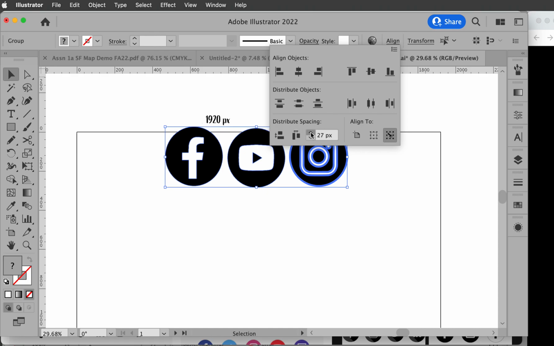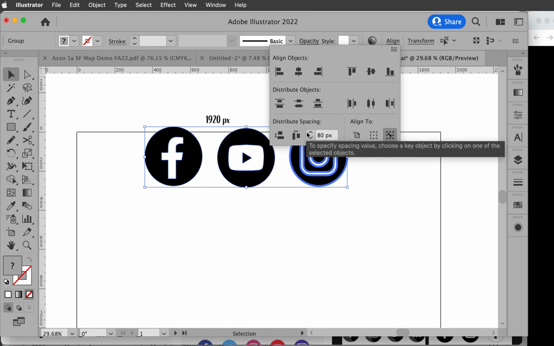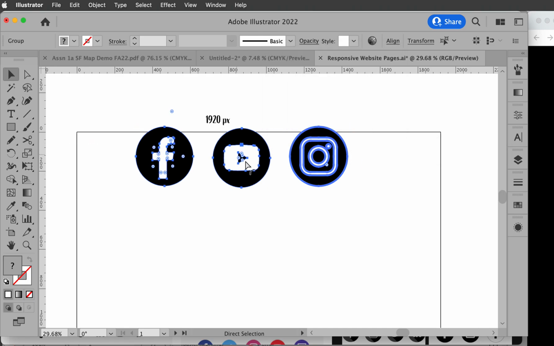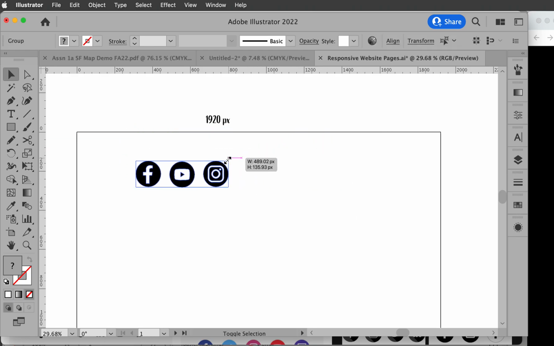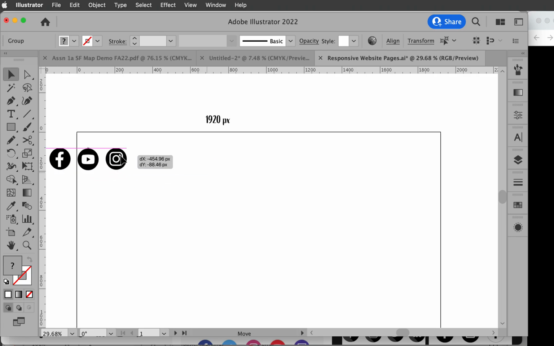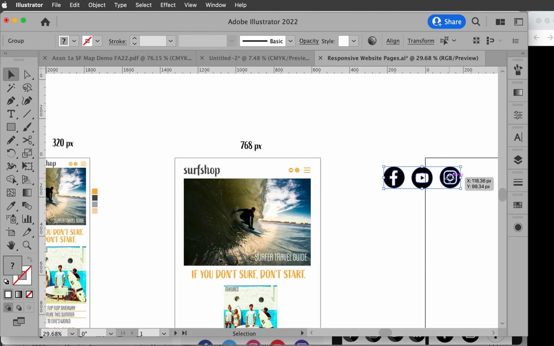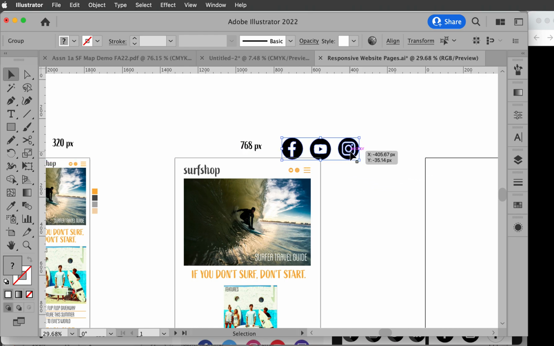See that? So add some space and click that. And that's how I can space those out. So it's exactly the same space between them now. All right, so that looks good. I am going to probably leave some here for the website, but I'll probably bring them over here.